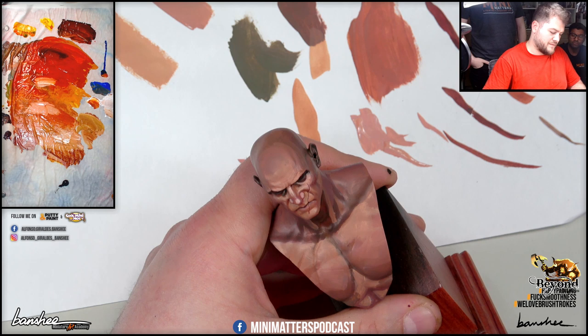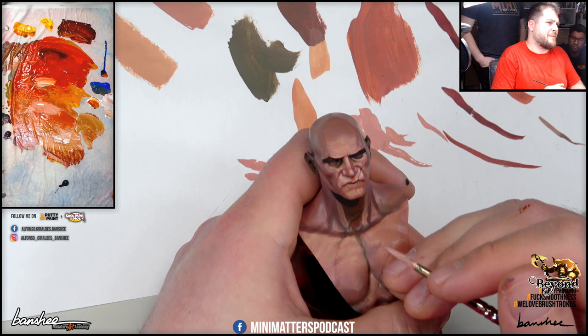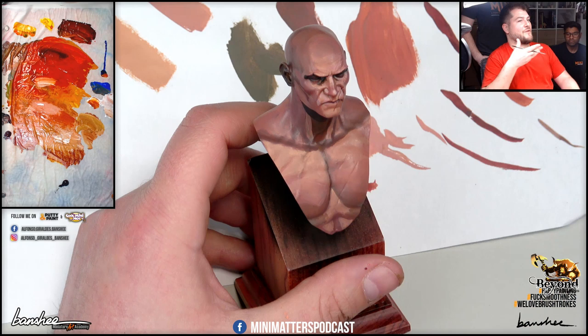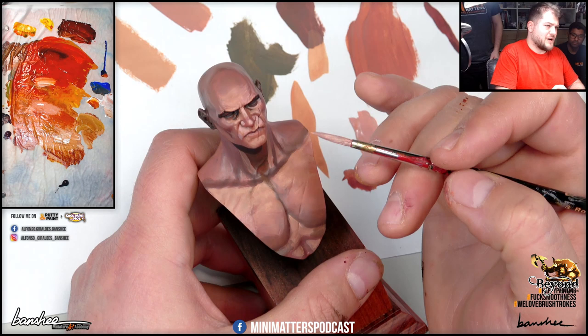Then my tracing has changed, you see? And my approach to the miniature has changed as well. Now I'm searching for micro volumes, right? And that means that I'm not working from far, I'm working from close up. I have to approach the miniature, and the way I hold the brush is different.